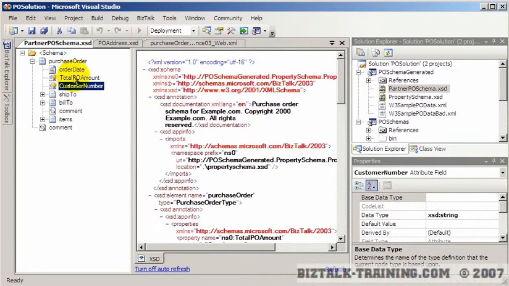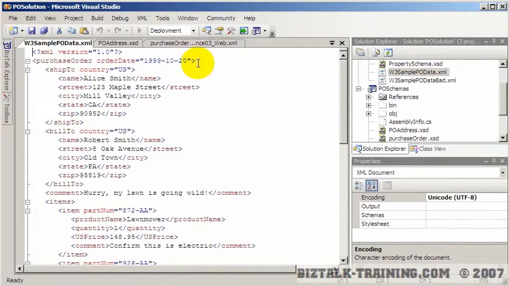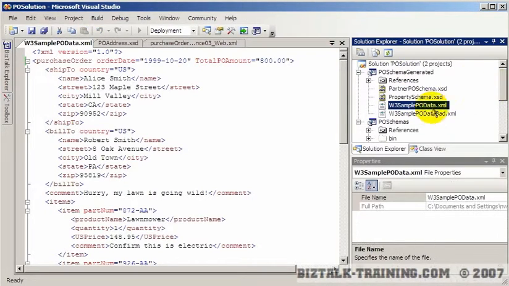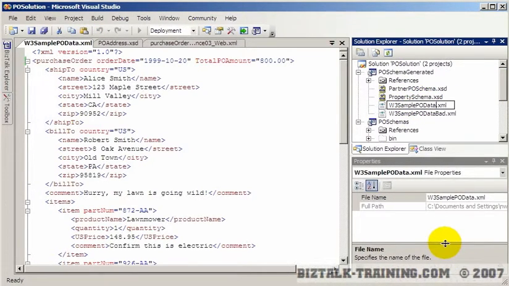So now we need to add, I'll just do a rename here. We're going to add this attribute to our data. So we need to open our data file here. And here we're going to say this purchase order is for $800. And now we're going to copy our file. Actually, we'll rename our file to be let's just put 800 so we remember how much it is.